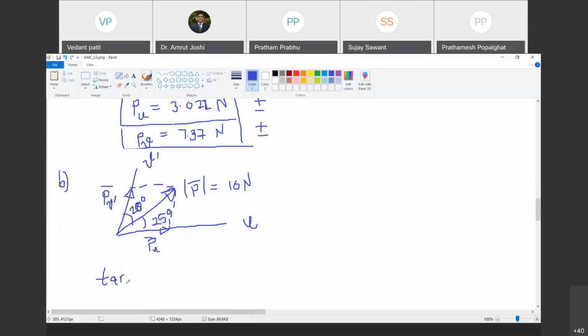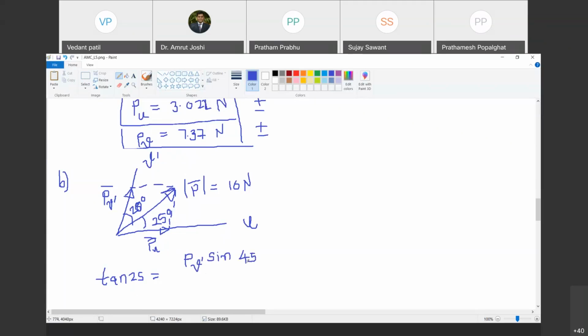Tan 25 degrees equals, what should I write here? Look at this diagram and tell me what I should write. 0.133. No, I'm not asking you the calculation, I'm asking you the formula. Tan 25, what should I write? Okay, then you should write PV dash sine 20 upon PU plus PV dash cos 20, and not sine 25, but sine 45.